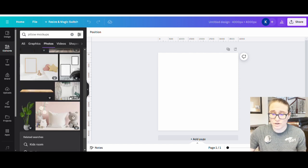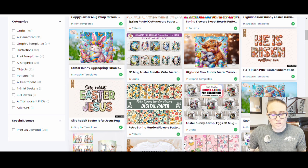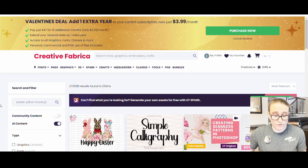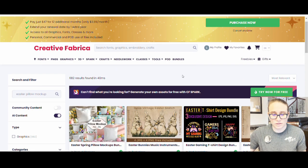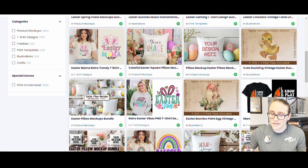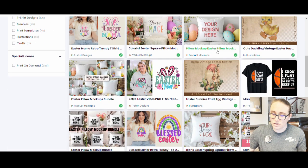You can also go over to Creative Fabrica, by the way, and do a search for, let's say, Easter pillow mockup. If I put Easter pillow mockup, you can see right there, here are Easter pillow mockups that I can use. You want to be careful though when you're selecting these, because your pillow has to fit on top.